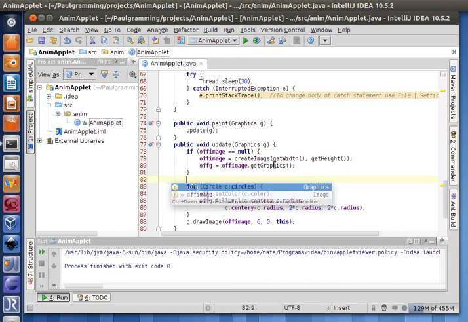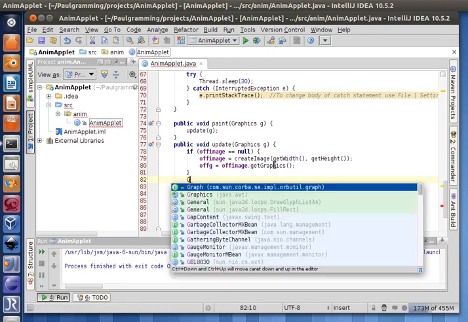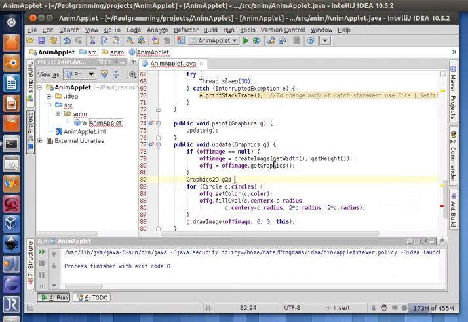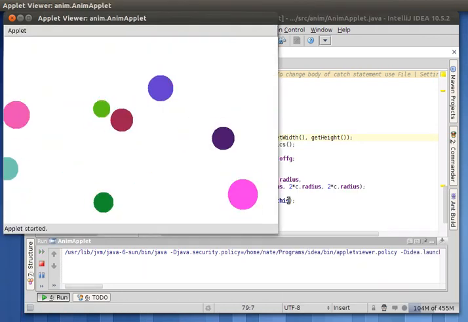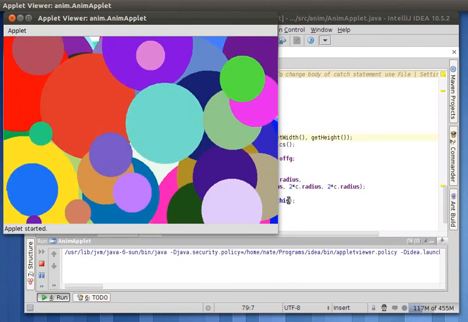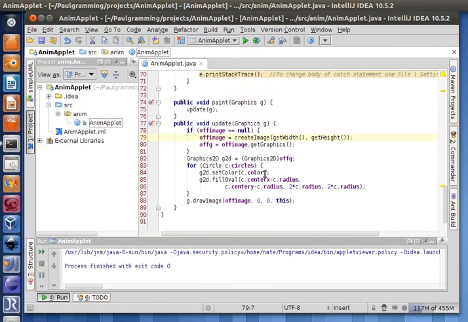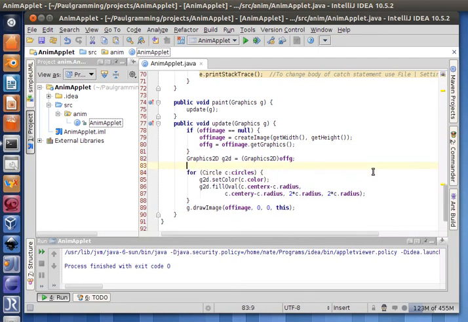Let's do it here. I haven't tried it, so that should do it. I don't get any error, so that's fine.